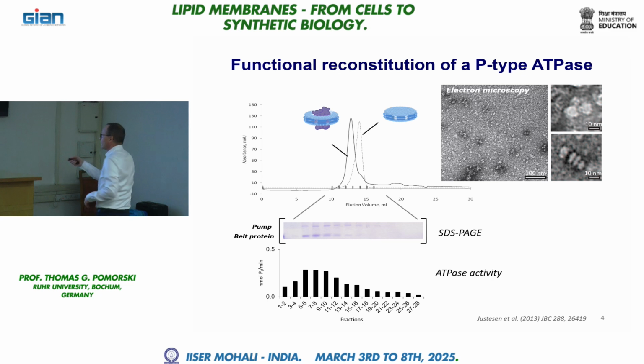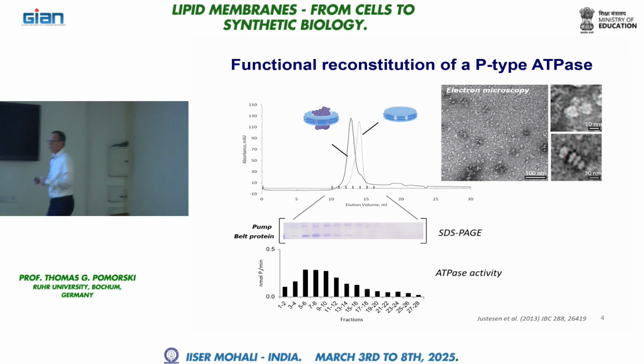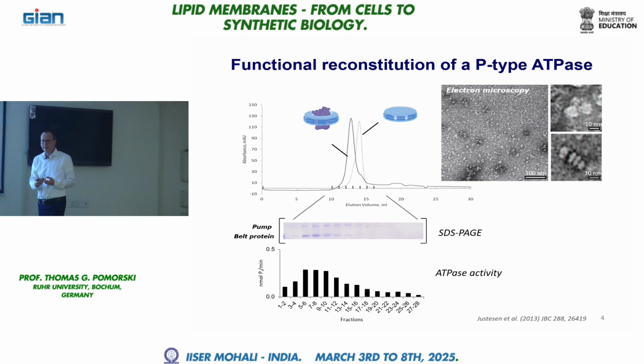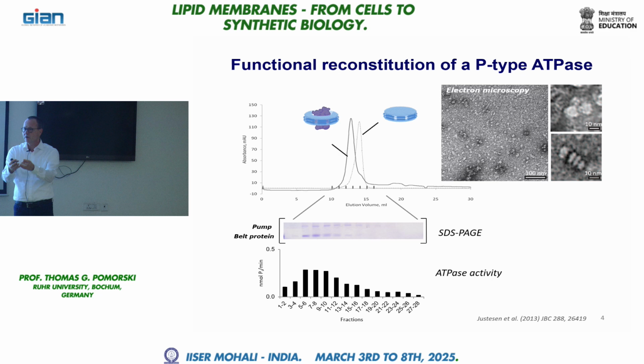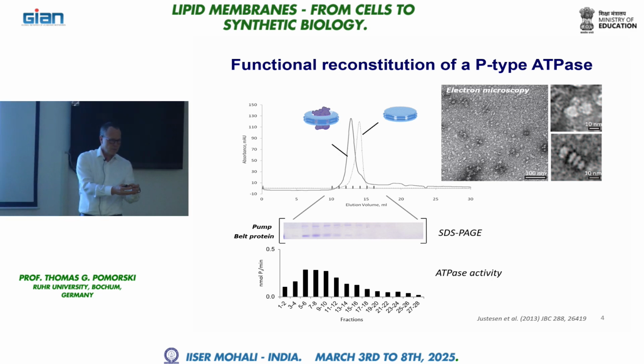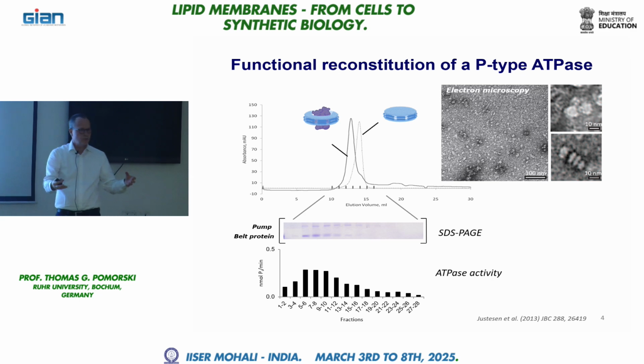Okay, and then you can check, for instance, you can use electron microscopy. Now you can use cryo-electron microscopy to get the first answer: do you see 1 protein per nanodisc? Do you see 2 proteins per nanodisc? So you get already something like, is it a protein complex you are studying, or is it a single protein that you can study?